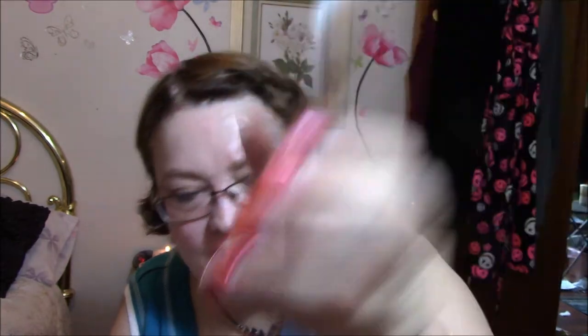We're down to highlighter. That would be my new one — my Cindy Luminizer, right now as of right now that's my favorite. This is by the Balm. I don't see where there's a color listed; I don't even know if there are different colors to this. So that's my highlighter.